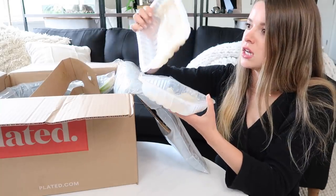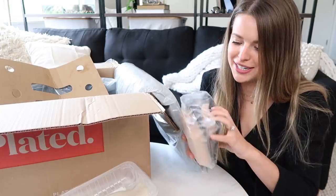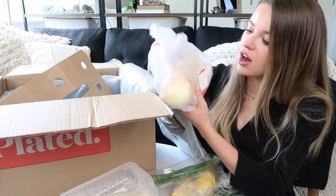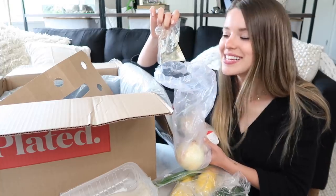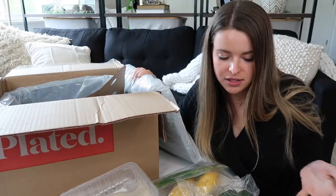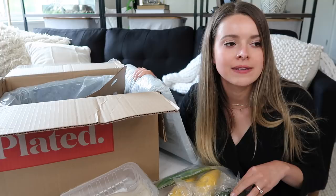Oh, here's the meats. Dang, that's a lot of cod. I wonder if they accidentally sent me more than necessary, because that's like 4 fillets. That's a lot of chicken too. Maybe it is intentional. There's 2 things of ground chicken in here and some of the bigger veggies, like the zucchini, the squash, the roasted cod ingredients. There's an onion in there. There's the rice risotto, white wine. I knew bagged wine was popular. I didn't know tiny bagged wine was a thing. I feel like so far, I am the most impressed with the quantity of this. The ingredients all look really fresh at first glance, unlike that other experience earlier this video.